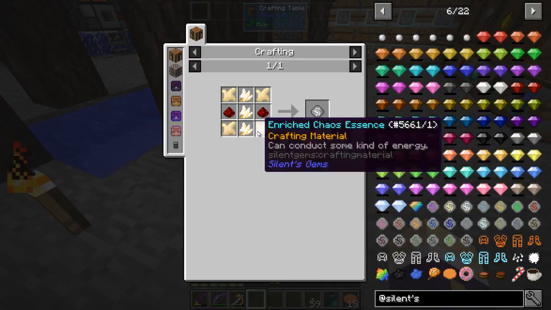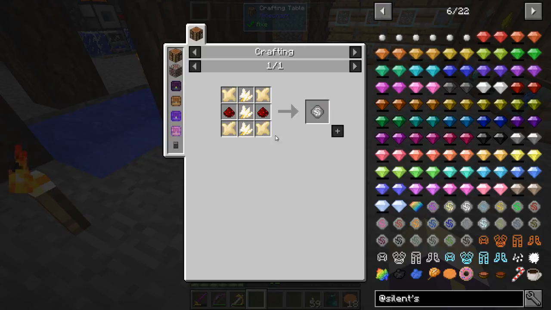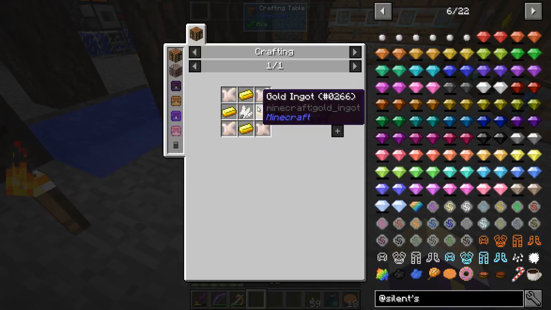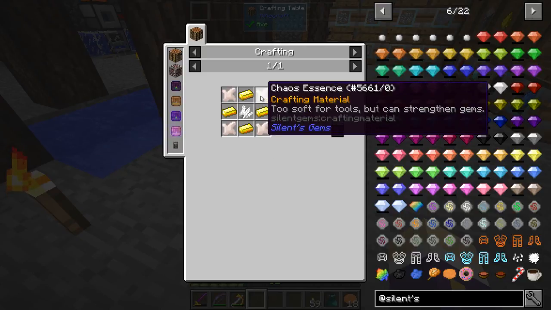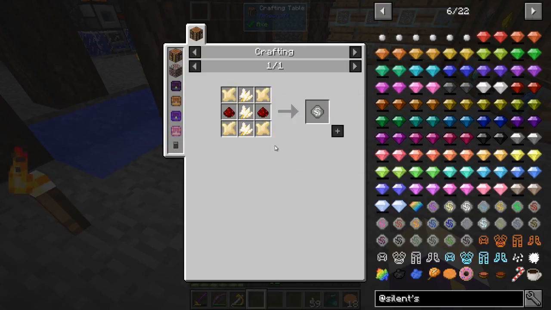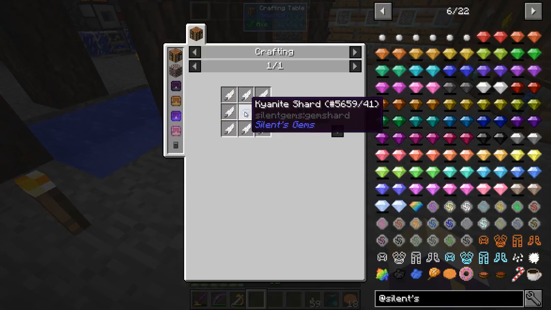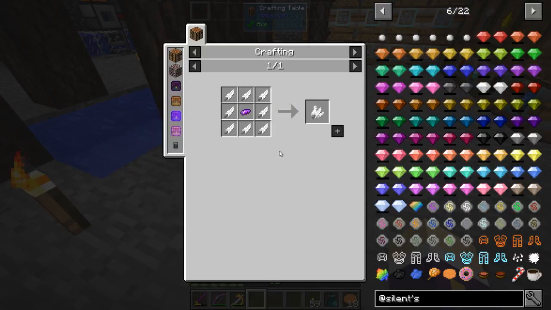Can we make it early game? We can make this enriched chaos, of course, because that's that. So we'll make 4 of those. And then a shiny plume is 4 normal chaos essence with a plume and some gold. And that shiny plume is feathers around a shard.